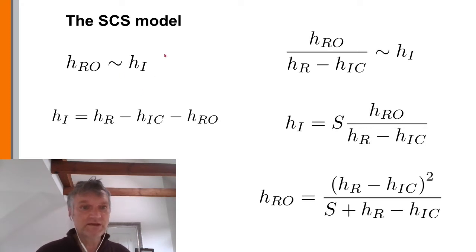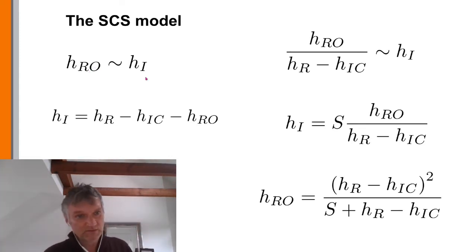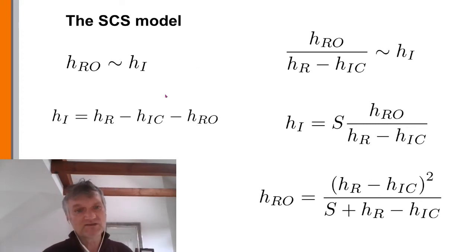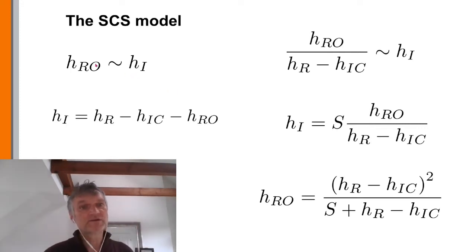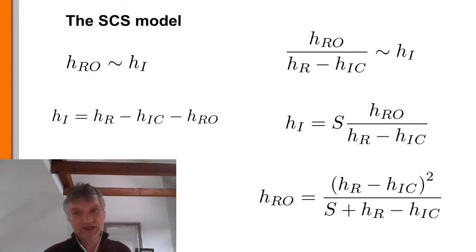It comes from the simple idea that the runoff is proportional to the infiltration. So the more it rains, the more there is runoff, and also the more there is infiltration. So it starts from this assumption, but this assumption is not really absolutely true, because runoff and infiltration is something like the sum, or it has to be summed up. It must not always be proportional to each other. But this is the basic assumption of this model. Runoff is proportional to infiltration. A lot of runoff also means a lot of infiltration.